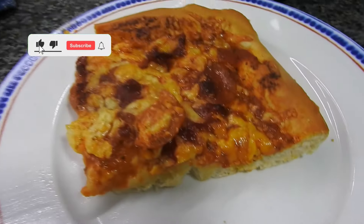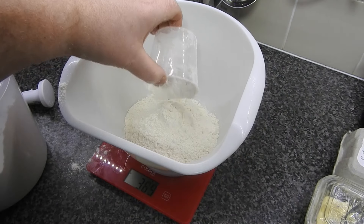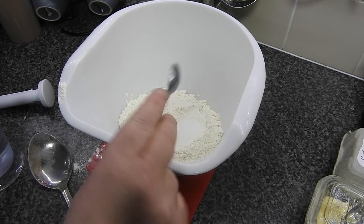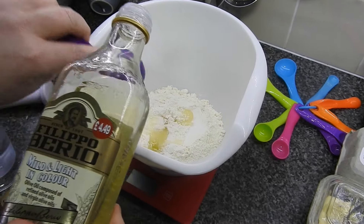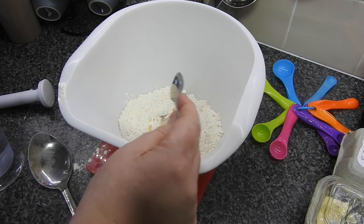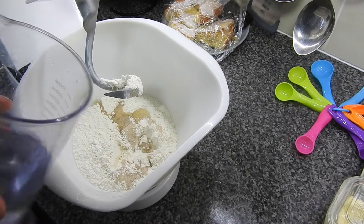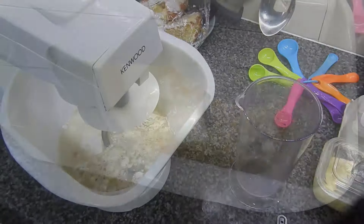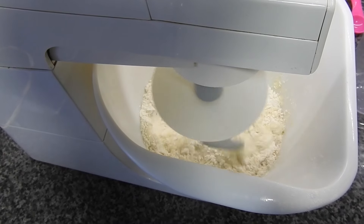This is Steve's pizza, so tell us what you're putting in. 400 grams of plain flour, teaspoon of salt, teaspoon of sugar, two teaspoons of olive oil, seven grams of yeast, and 225 mils of warm water. He's put it into the stand mixer — you can do it by hand but why when you've got a dough hook? He mixed it for about 5 to 10 minutes.